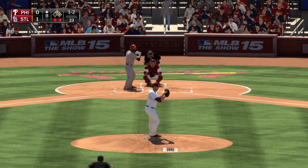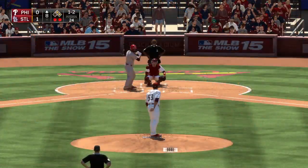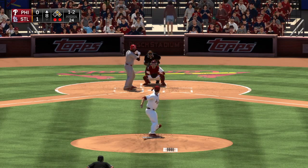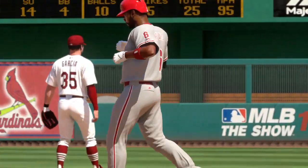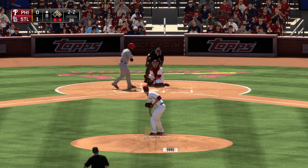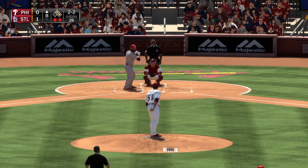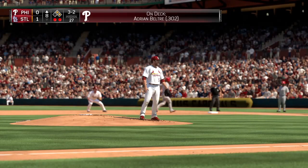Cardinals have come with the high heat in this one. Howard bounced at the plate, foul. Howard sends this a ton to right field. It's hit pretty well, and that's going to go foul. Not quite home run distance, but it was foul. Howard just got under it. Two balls and two strikes to Howard. Full count. Runners will be going.